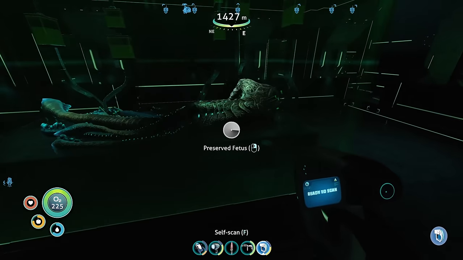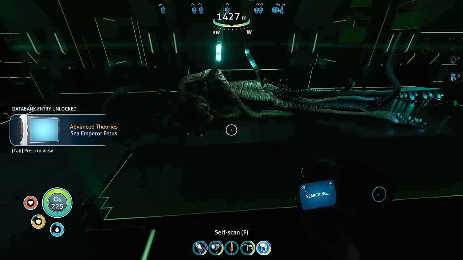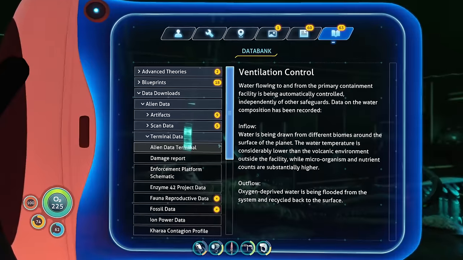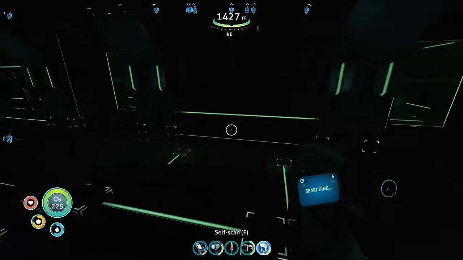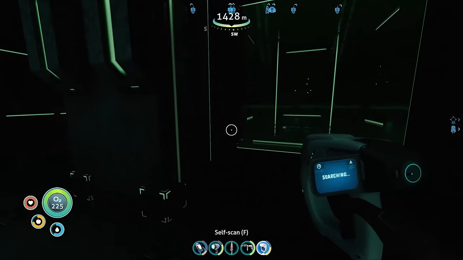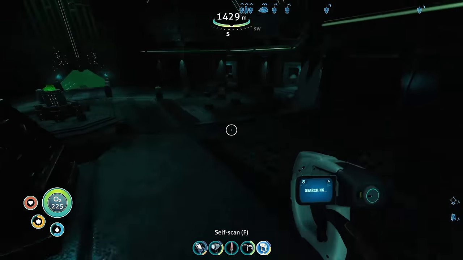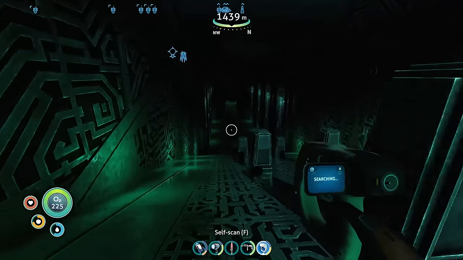What's this? Wait, this is a fetus. Sea Emperor fetus. So this is a little gestation baby. It took tissues from its digestive tract, probably to get the enzyme they so desperately wanted, but it failed. Alright, but I think that does it. That's everything in this top floor, I believe. So I have no other choice than to get BT in here, grab the ion cubes, make a blue tablet, and keep going. That's what I'm gonna do.